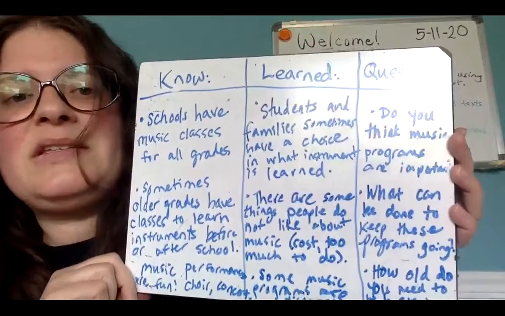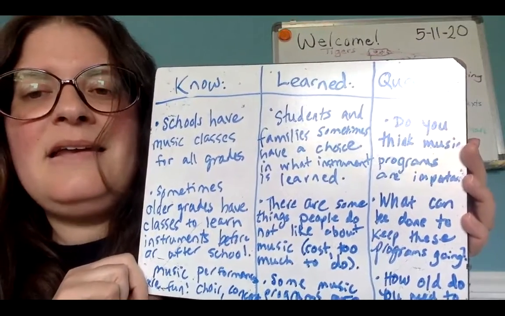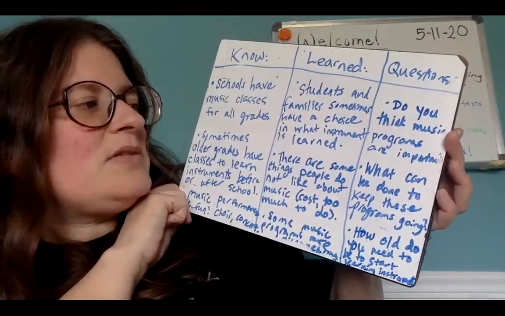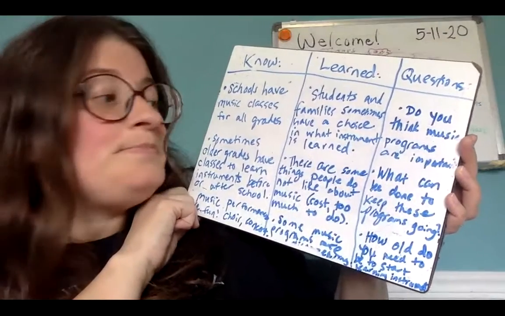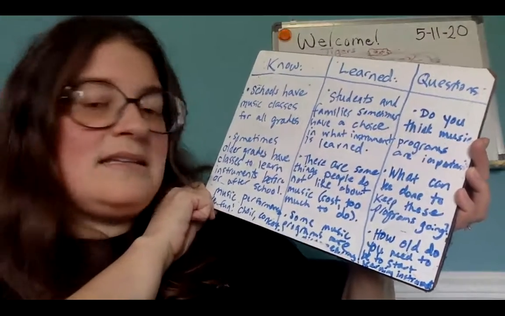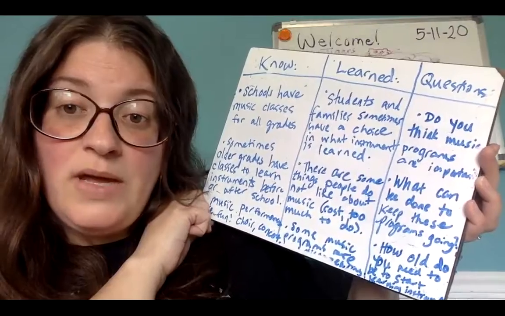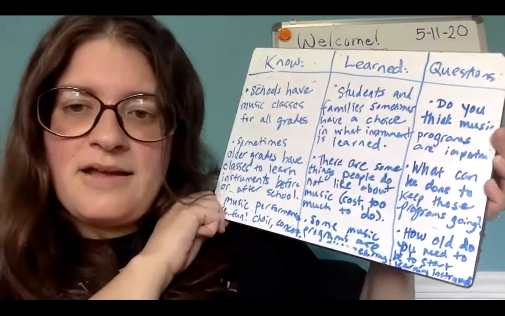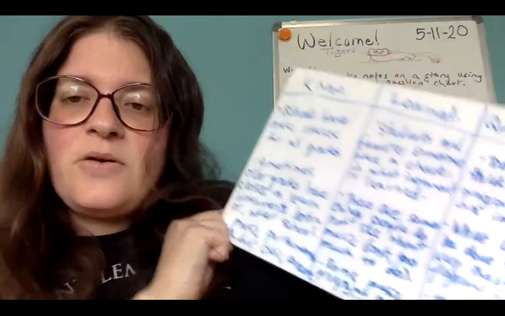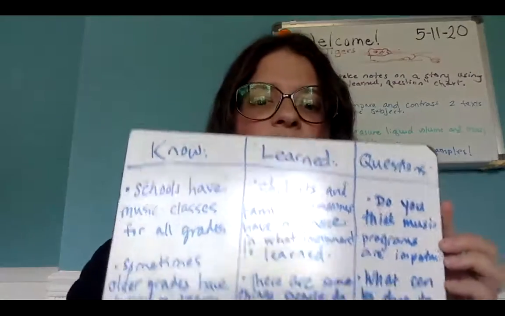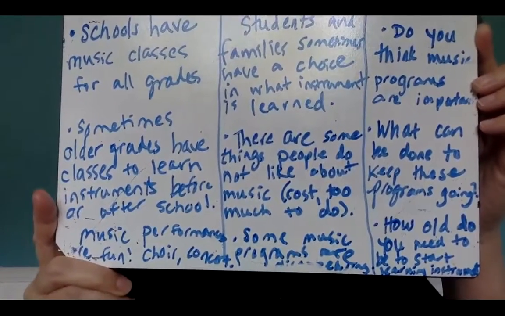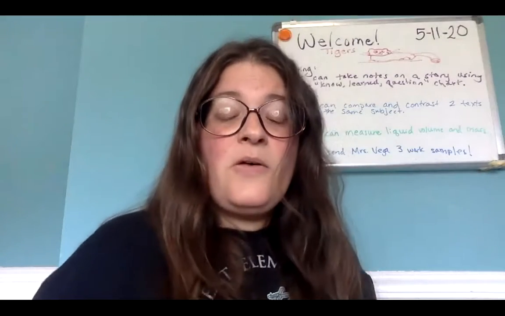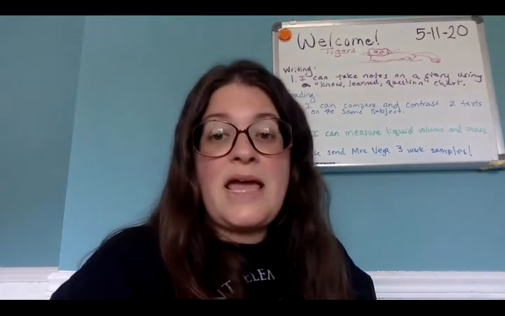Then that led me to some questions that I had, and I wonder what questions you might come up with. Do you think music programs are important? What can be done to keep these programs going? How old do you need to be to start learning an instrument? So that was my chart. I'll show it one more time really quickly. And you could make notes on a chart like this, or you could use a different way.